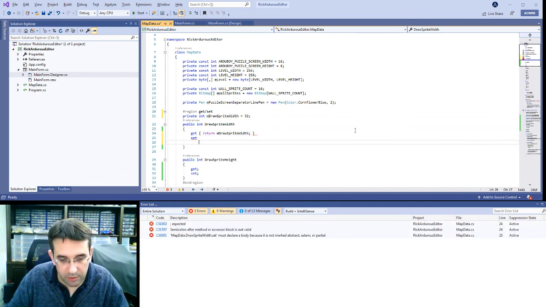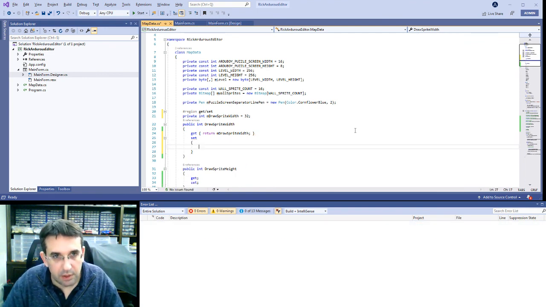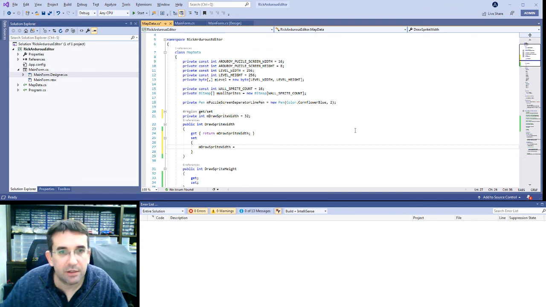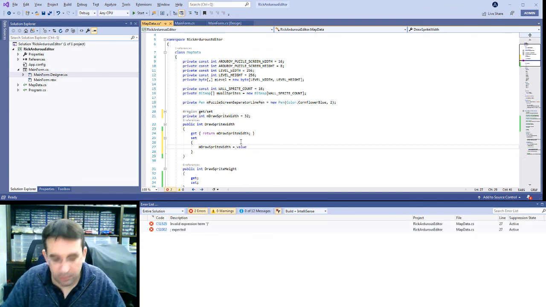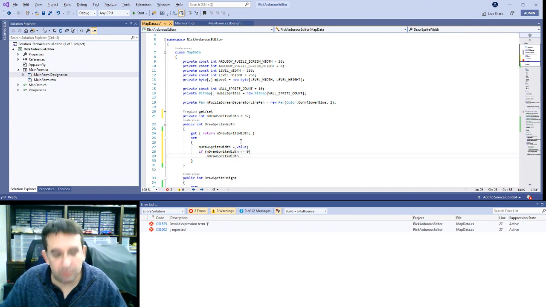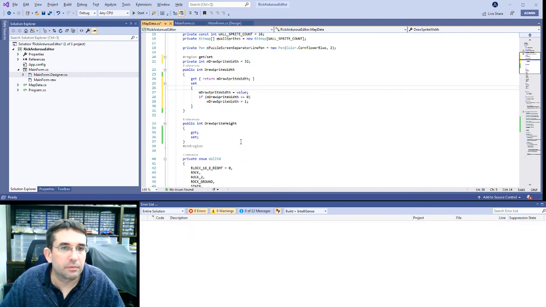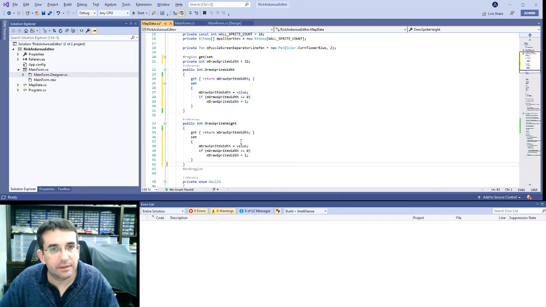And for the set, we will just make sure that it is at least 1 pixel. Same for the height.